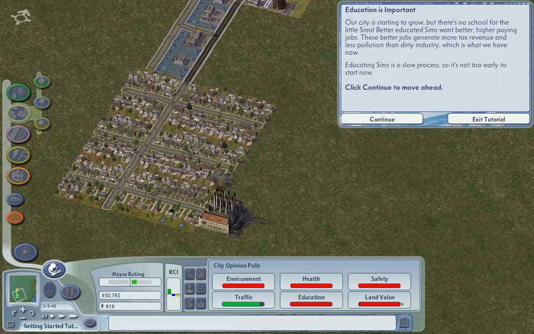Again, we have another assumption of the game, that you want to increase the education level, you want the higher paying jobs, and you kind of want to replace the dirty industry. You read that paragraph, and you see those assumptions being built into the game. You want people to get rich, which again is not all that realistic. I'll talk about it here.